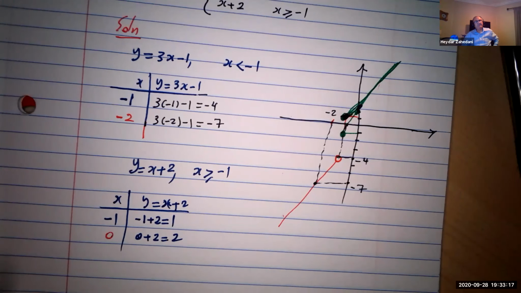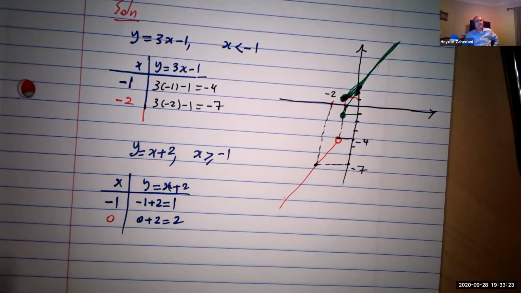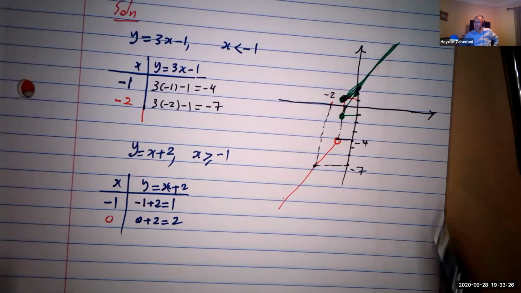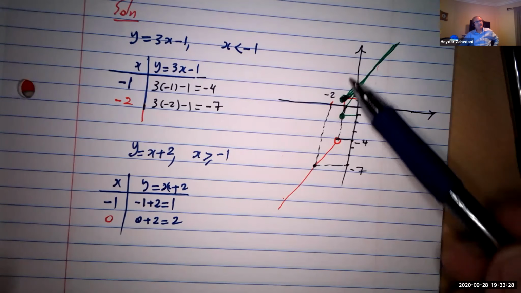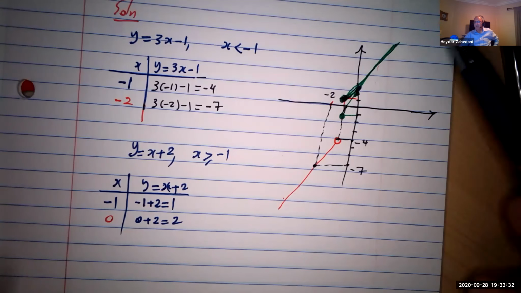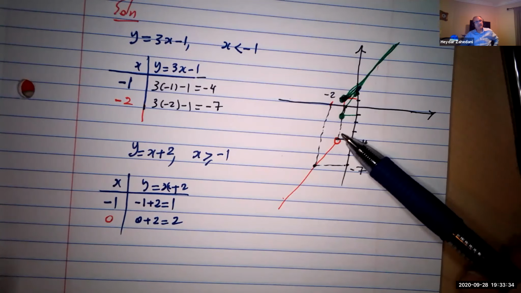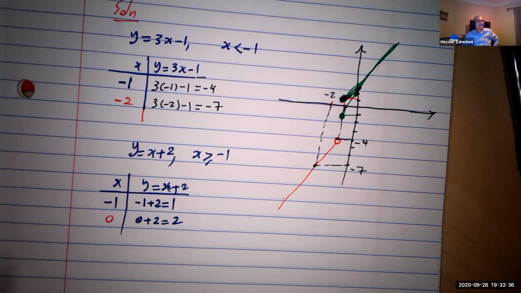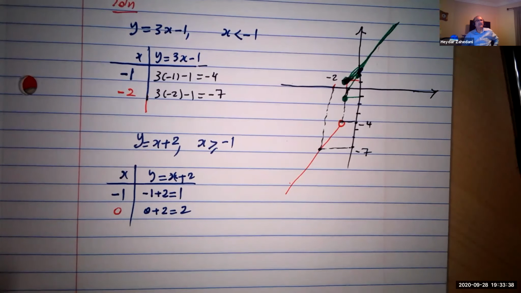Any question? If you are going to be in calculus, we like this one. We say this graph is discontinuous. Discontinuous means there are two parts. Continuous means just one piece, if you like. And these types of graphs are the crunch of calculus. And we use them quite a lot.